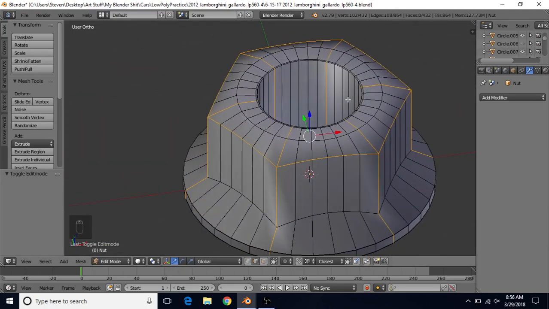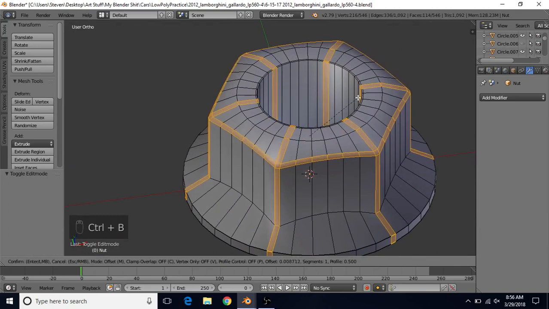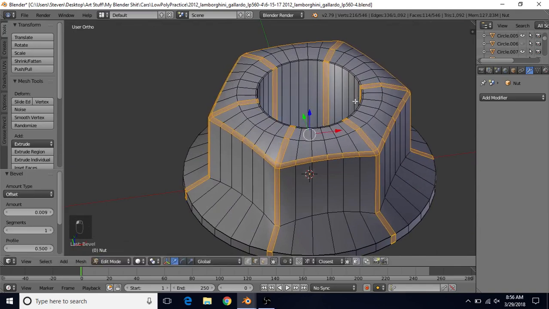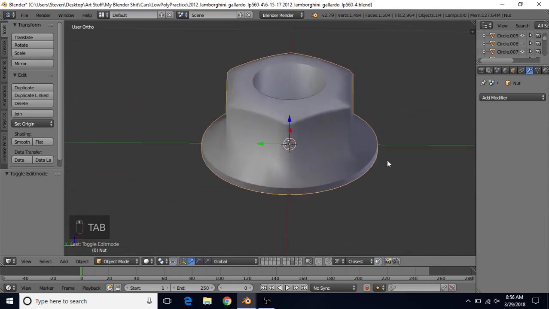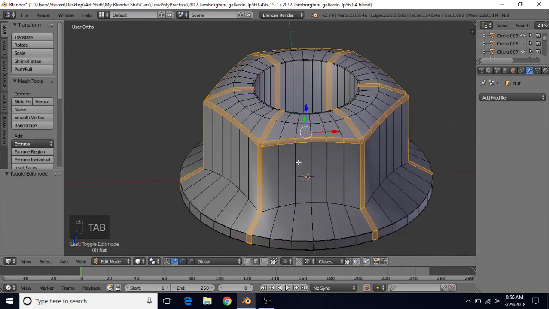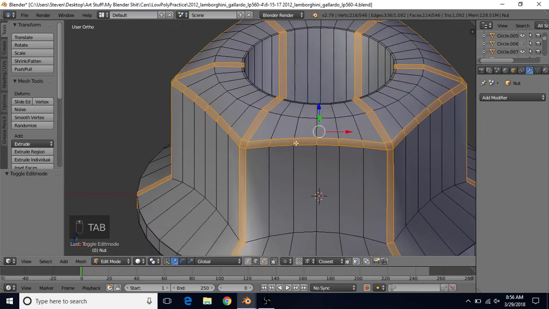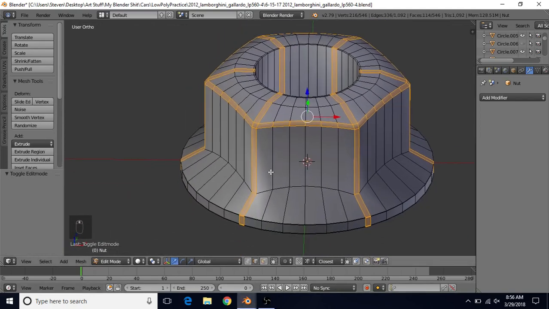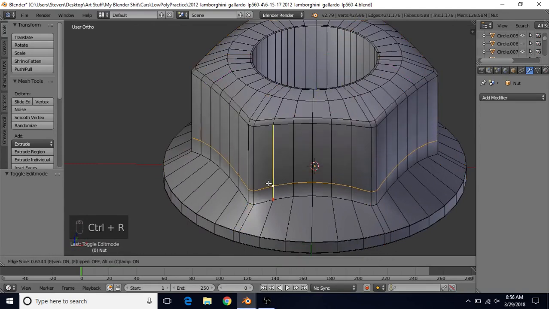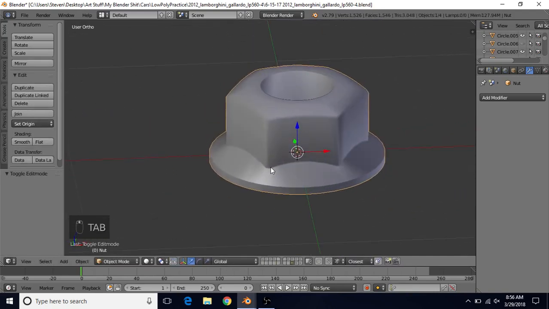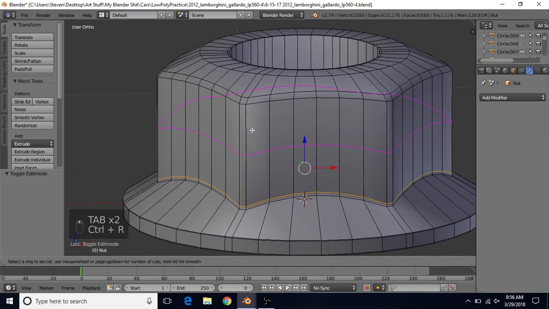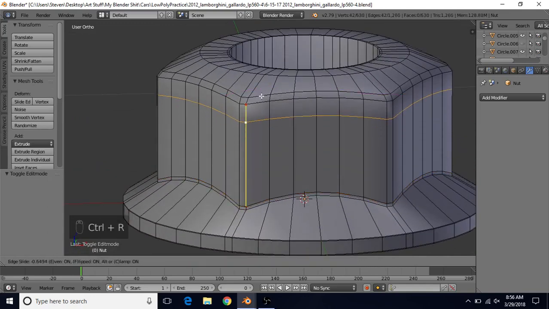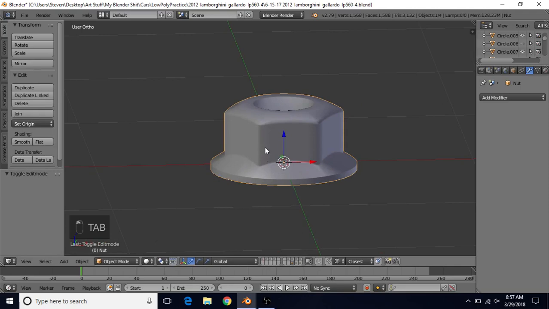So we're going to do Control and B and do a bevel here. So something like that should be fine. That's looking okay. If you want to, you can add in some supporting edge loops. So you can do Control R, left click, then press E. Make sure the red dot's on the bottom and bring this down. That'll add that little crease line at the bottom. And you can do the same at the top. Control R, press E, press F to make sure the dot's at the top. Bring this up. And then now we have this.